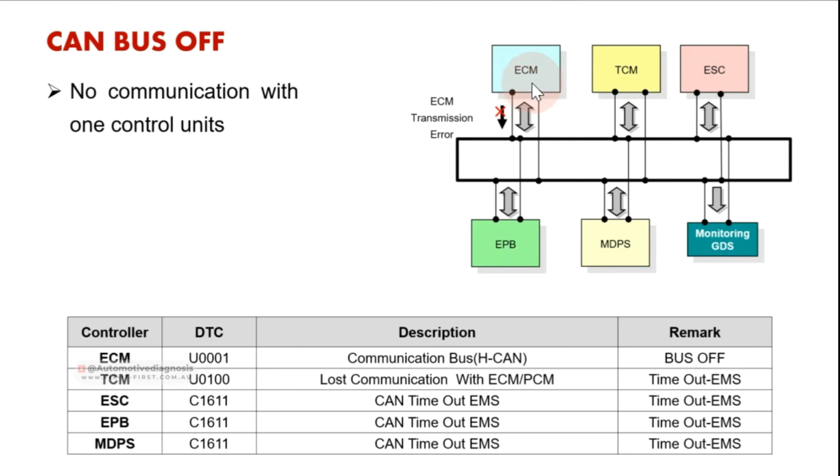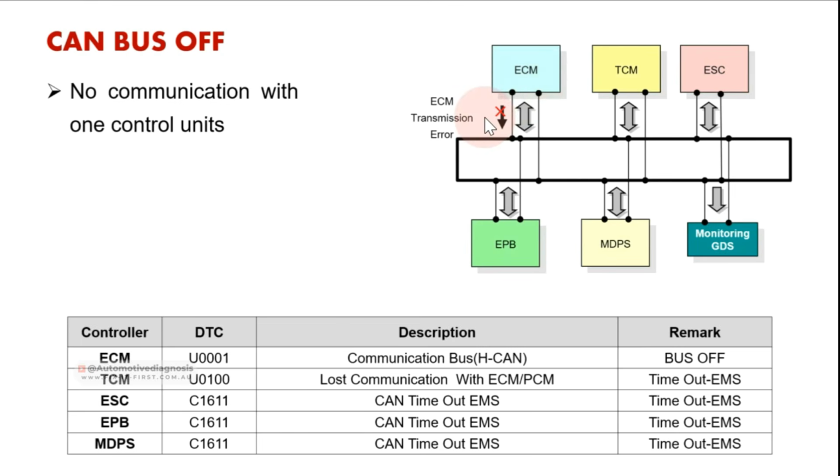Sometimes ECM is not communicating because ECM has some other type of issues, like the power supply on the ECM is not provided. So ECM is not communicating because it does not receive power supply. So you need to check the power supply on the ECM. Sometimes the problem is the ground on the ECM or the connector on the ECM. So you need to keep it simple at the beginning. Just go for something very simple to check the power supply, grounds, and the connector on the ECM. If they are provided, we can proceed for the CAN bus diagnostic.